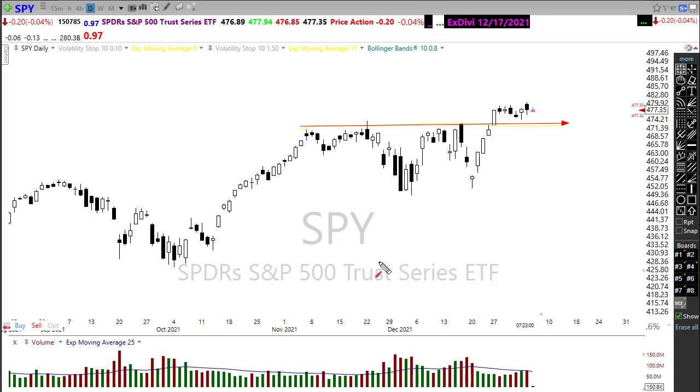I have this belief that if big tech starts to sell off we could run into some serious trouble — they dominate the indexes so much, the Diamonds, SPY, and QQQ, that if they catch a cold the rest of the market will end up with that as well. Watch that carefully. We've got this trend in the SPY, and if we can continue to consolidate that may be perfectly fine — exactly what we need. But if big tech really does engage in selling, there may be concern that we don't go sideways but actually do a pullback into that trend.